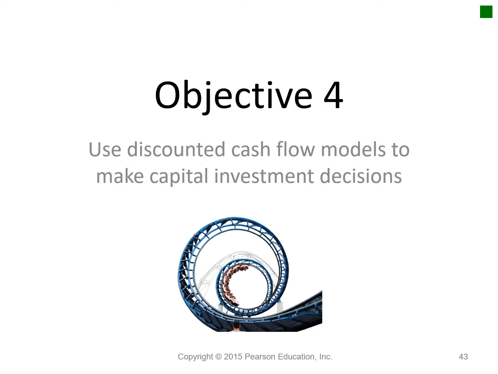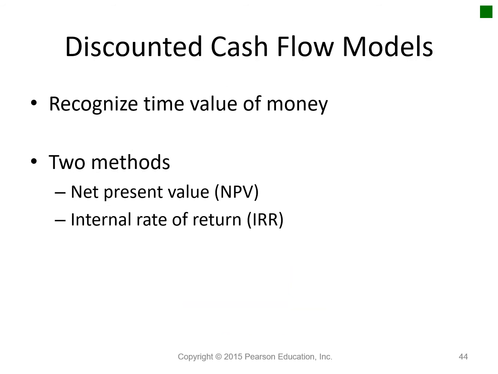All right, so for the next objective, we're going to use this concept of time value of money. Typically, that's called the discounted cash flow methods, which uses time value of money, again, to make capital investment decisions. The nice thing about the discounted cash flow methods is it does incorporate time value of money. That is thought to be an advantage. The 2 methods we're going to look at are NPV, the net present value method. All that does is it compares your present value of cash outflows to your present value of cash inflows, and of course you want to get a positive number to accept.